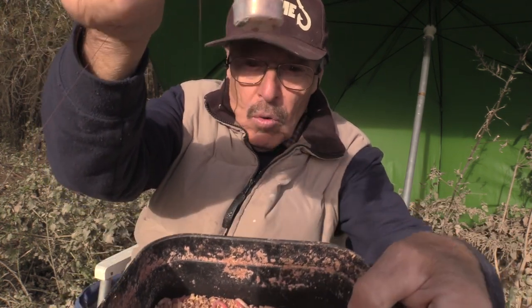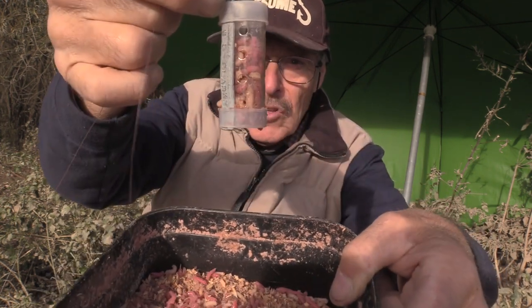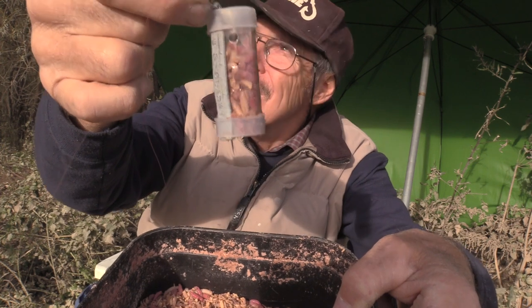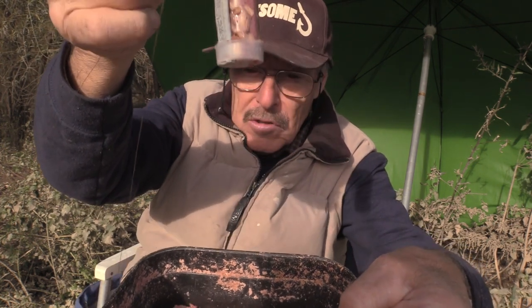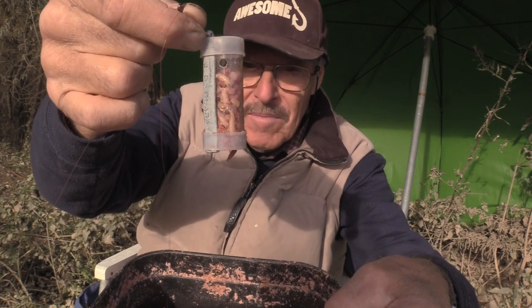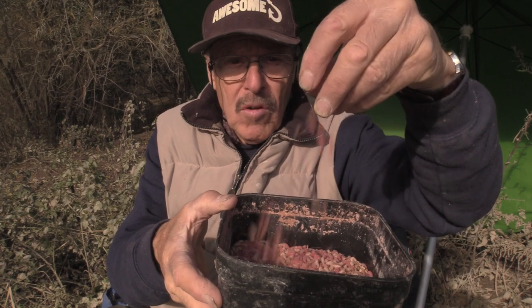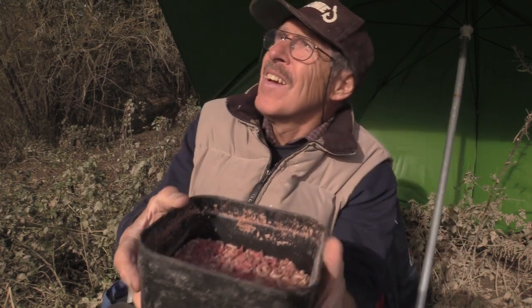So I'm going to shorten the link up there. There's my hook bait, three or four maggots. I shortened it up there because I feel this makes the dace more aggressive. And we'll throw this one out and start feeding the swimmers some loose feed now we've got the groundbait in there. Now then, these maggots will go through that blocking pretty quickly.